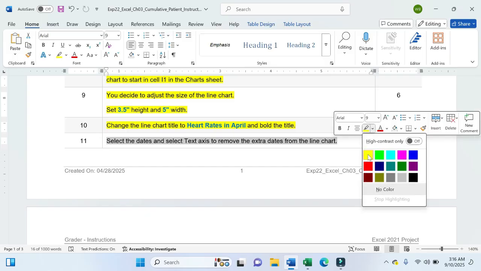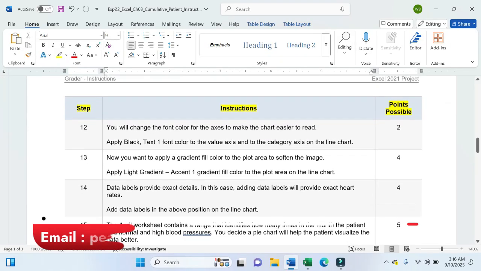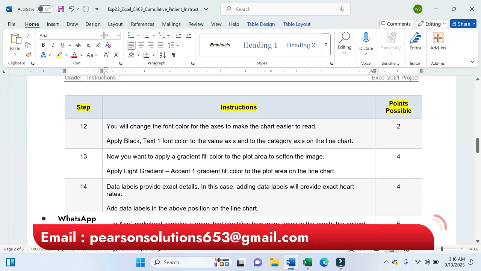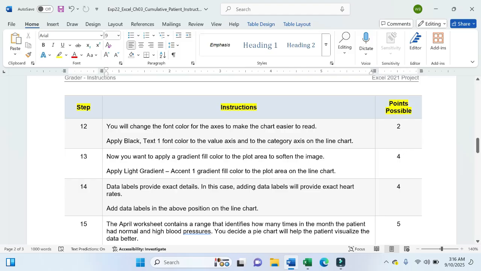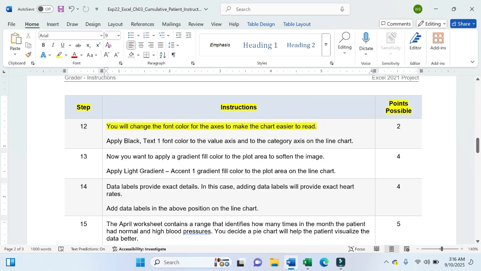Now we will move on to step number 12 of our assignment, and it is saying that you will change the font color of the axis to make the chart easier to read. Apply black text one font color to the value axis.